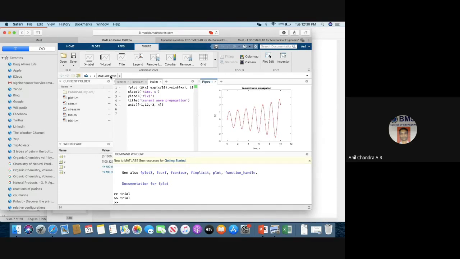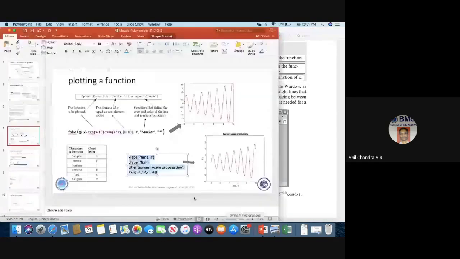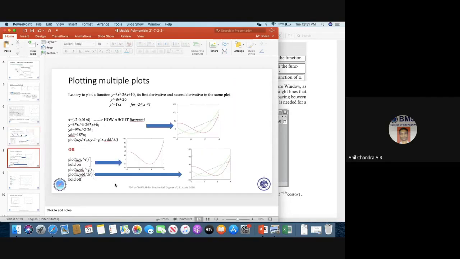So I have labeled the x-axis, the y-axis, and the chart. You can explore many options in this. It is difficult for me to give you insight into every aspect of plotting. Plotting always is user dependent, how he wants to present. Based on that, he will look for the commands, and it is for you to explore once I have given you a hint.